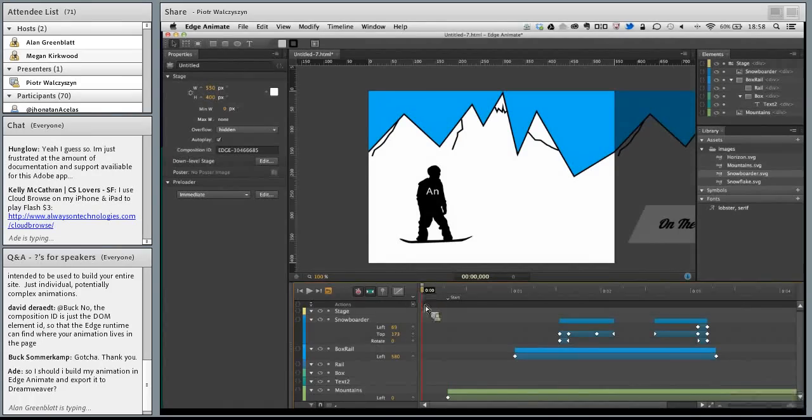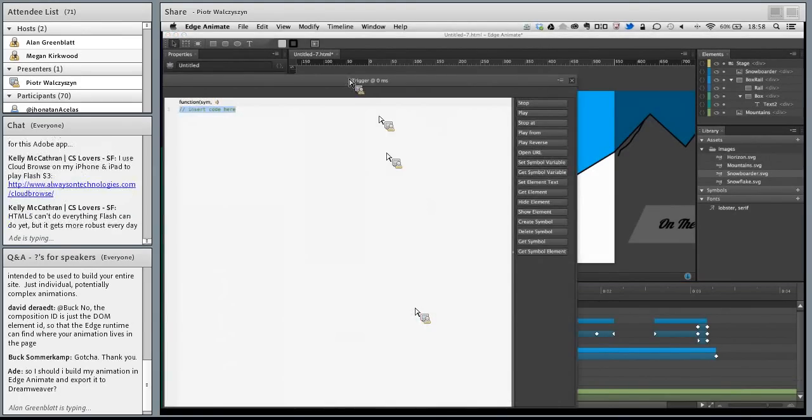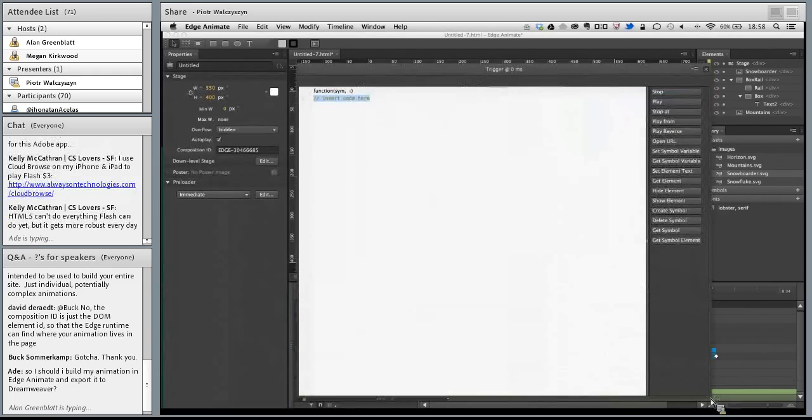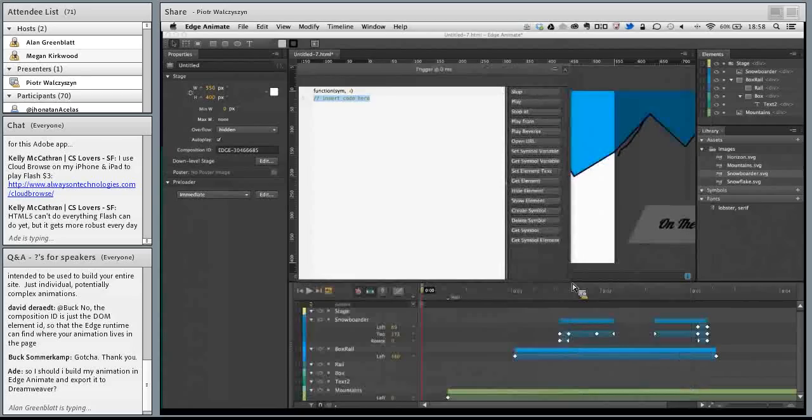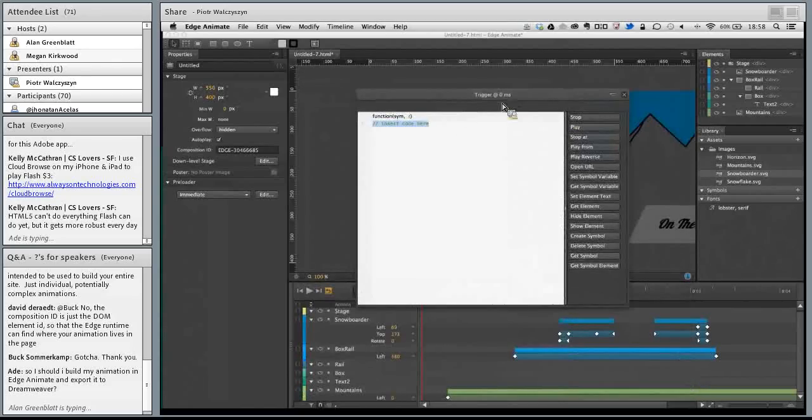And here at the very start of our timeline, I want to add something called a trigger. You can put triggers on your timeline on a specific millisecond of the whole animation. If I click here, it pops up a panel where I have the option to add some triggers, and it's a trigger at 0 milliseconds. At this point, I want to stop my animation because I want to control it through some user interaction. So here I would just put stop. All right?